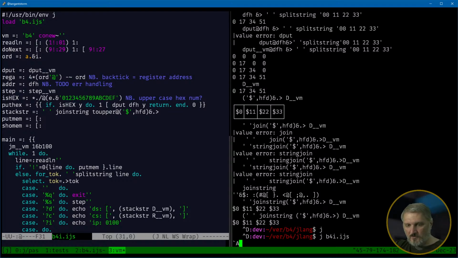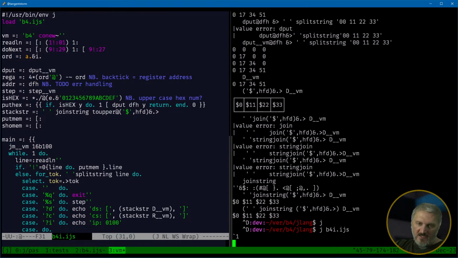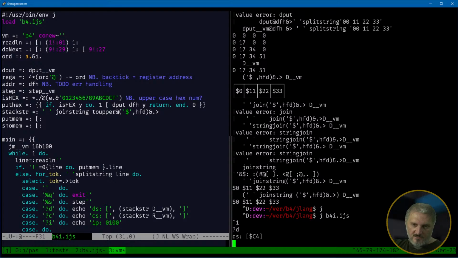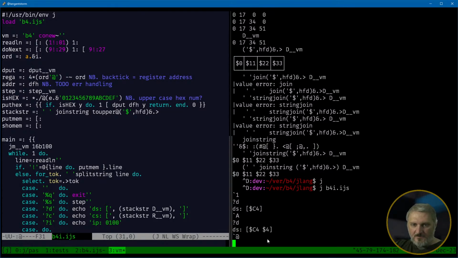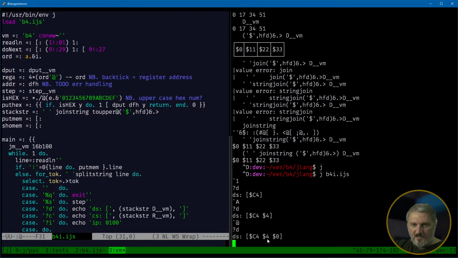Backtick A is register number 1, and backtick that is register 0. We never refer to it that way. Each is 4 bytes. Number 0 would be 0, and number 1 is 4 bytes after that. If I say that, then it's a 0.